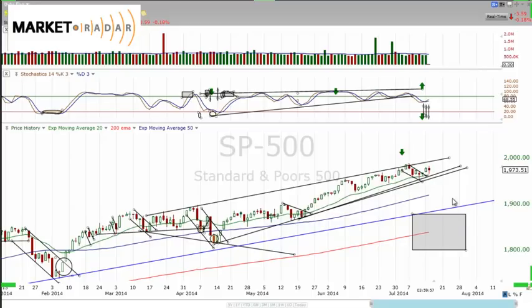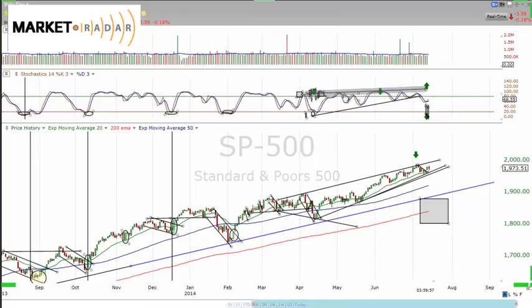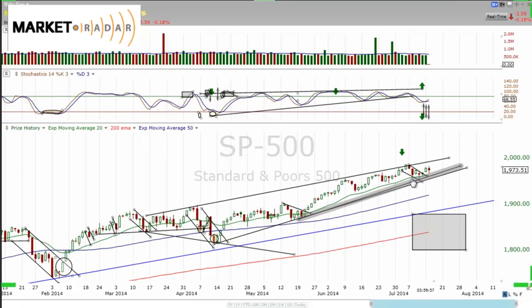Typically a rising wedge is a pattern that could easily break down and cause some momentum — it's usually a topping pattern for me. One thing I pay attention to is the coiled stochastic, how we made a series of higher lows underneath, giving it that coiled appearance. If you can identify a channel that goes with it — in this case the wedge — the breakdown of the coil coincides with the breakdown of the pattern. We did recently break down, but we're not really breaking down out of the wedge pattern yet, so we're seeing some mixed signals.